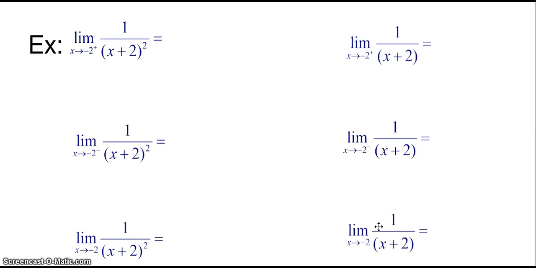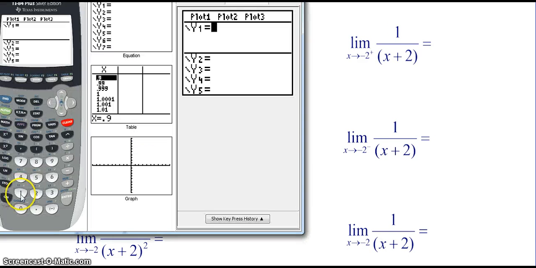So to do this, hopefully we recognize right away if we do direct substitution in any of these scenarios, we're going to get 1 over 0. So I can't do direct substitution, but this is only a one-sided limit. So I'm going to look at my calculator now, and we're going to learn a new way to answer this type of problem. So in my calculator for y1, I'm going to put in 1 over the quantity x plus 2 squared.